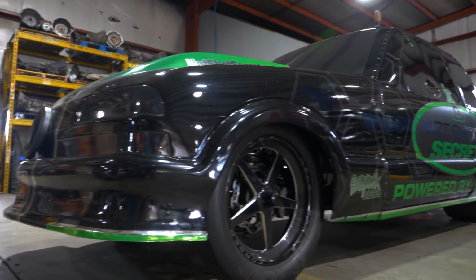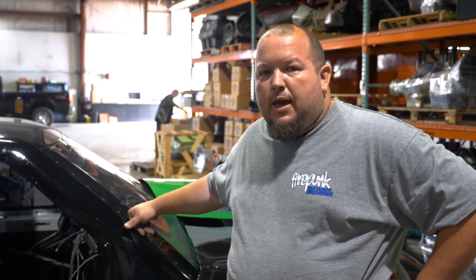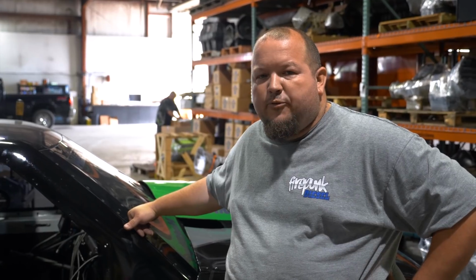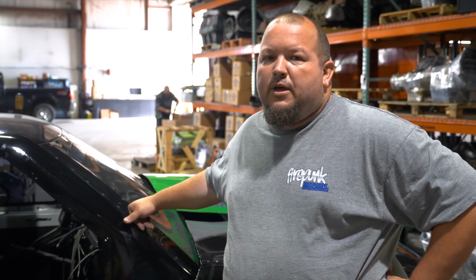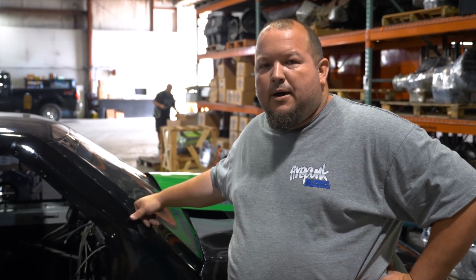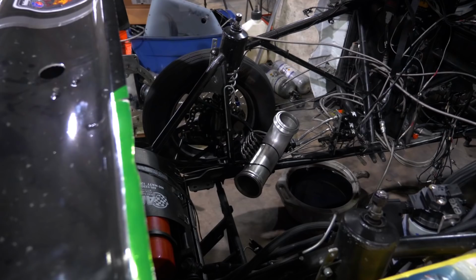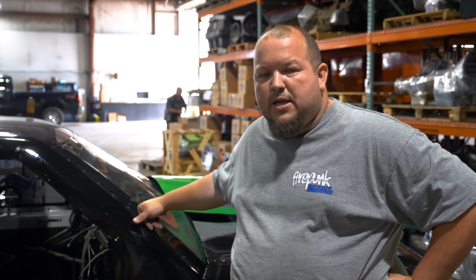All right, we are getting ready to gear up for Rocky Top here in a few weeks, and had a good bit of work to do on the S10. When we went to testing before Holly Rock, we dropped the valve, and at first we didn't think it was a very big deal until we got the head off, and turned out we had dropped the valve and it spit it up and chewed it out before we knew what happened, and beat up some pistons and beat up the head somewhat. So ended up pulling the engine out and are getting all of the valves taken care of.